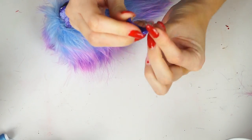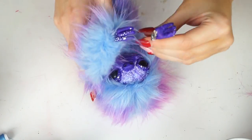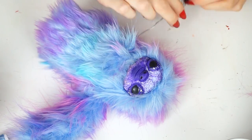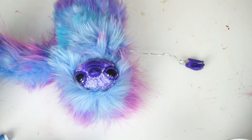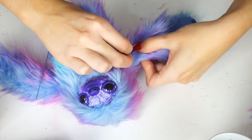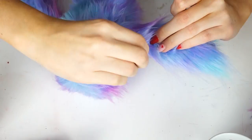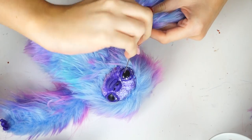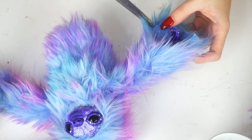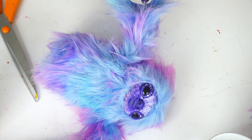To attach the hand I used the same wire still in the hand and connected it to the wire in the arm. I also reinforced it with a little bit of super glue, as well as stitching all the fur around it and then super gluing some of that fur down. The wire goes all the way through the body and out to make the skeleton of the arm. I made sure that was really secure, then took some more faux fur with the edge trimmed down so it's easier to attach to the body and hand-sewed it around the wire.